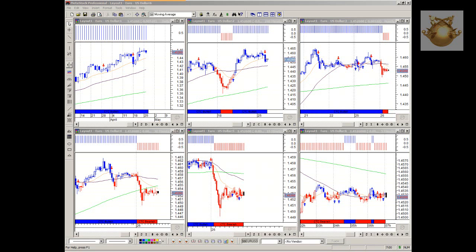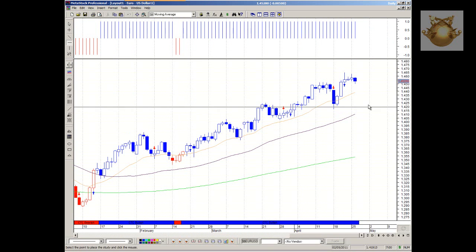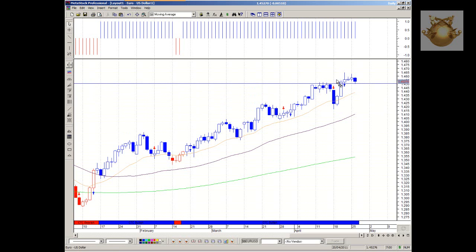Back to the charts. Just looking at the euro against US dollar on our CTC strategy template. Let's have a look at the daily. Over the Easter weekend, prior to the Easter weekend and yesterday, not a lot of movement. Still creeping up, and then in Asian market trading this morning, we've seen price revert to the downside. Strange as it seems, you can see that price has broken a long-term resistance level at the 14,500 mark, and now very tentatively moving higher. And then we're pulling back.